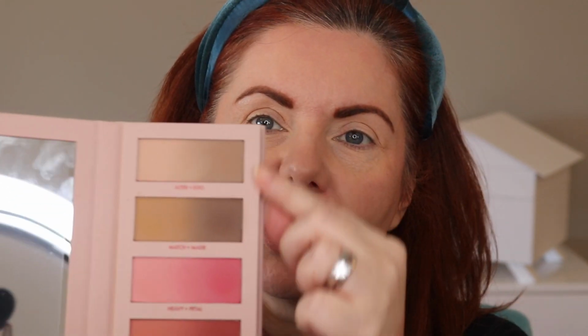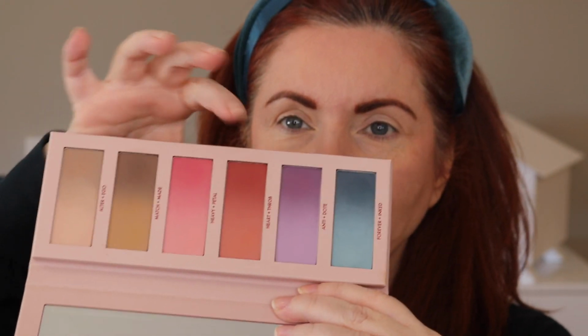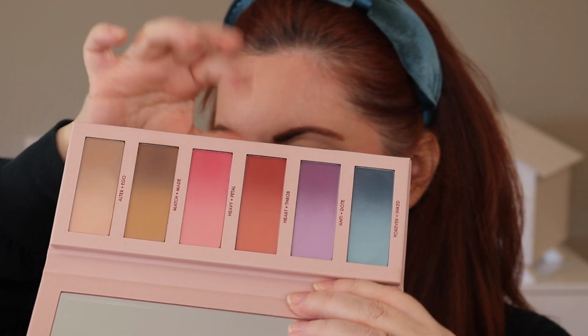All right, so now I think it's clearer how you use these shades as a neutral, because they're just neutral looks. We've used this shade and this shade on the face. I wanna use a little bit of this pink on my cheeks. I forgot to do that, hold on, let me do that. I'm gonna go with a little bit of the lighter side, and we're just gonna pop a little. Look how pretty that is. If you're traveling and you just need one palette, look at that. I've got a little bit of bronzer, a little bit of contour, a little bit of blush, all in one palette, which makes it really convenient.